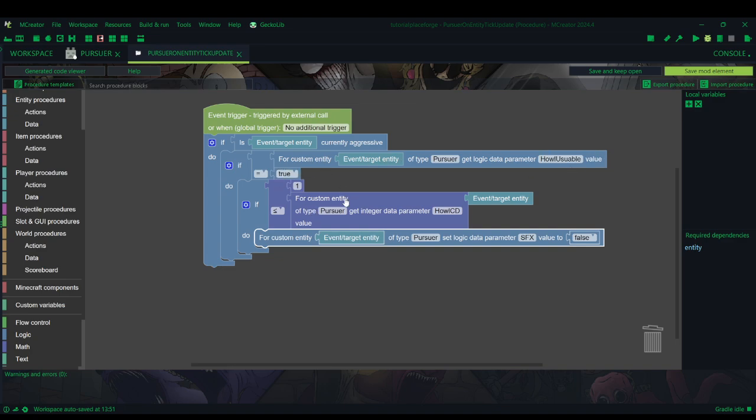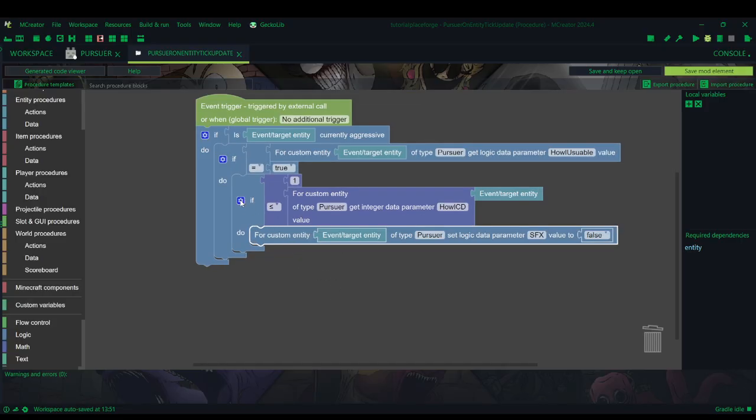So if how usable equals true, which I shouldn't have named it that because it's actually the opposite, but it's fine. It's just a name. It checks if its value is true, and if it does, it checks if how cooldown is 0 or less, or it just checks if it's 0. Once the how cooldown reaches 0, it activates. Or while it doesn't equal 0, it does this. That is pretty simple. And then that sets SFX Q to false, which I mean it's pretty simple.